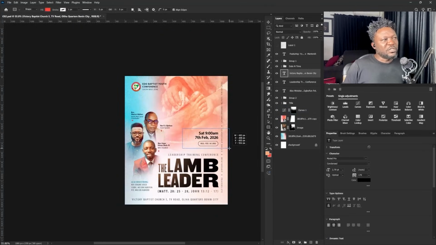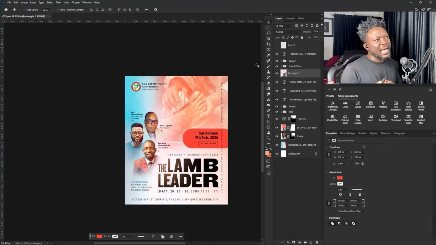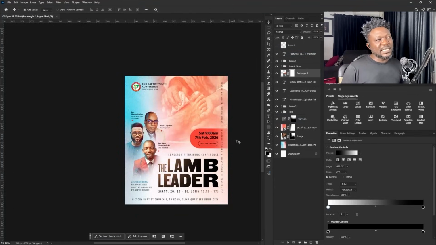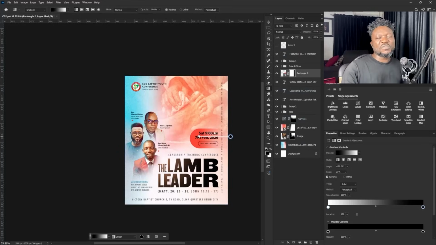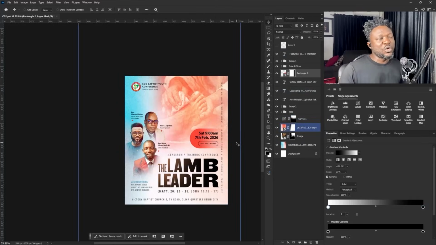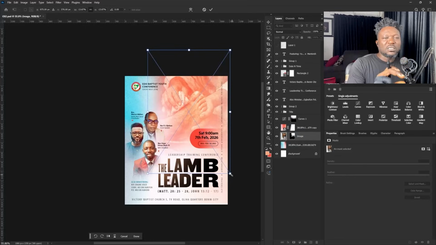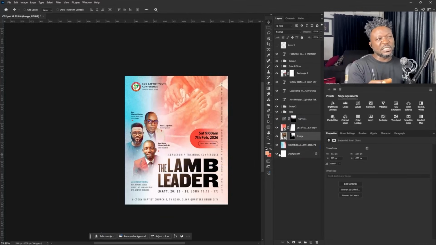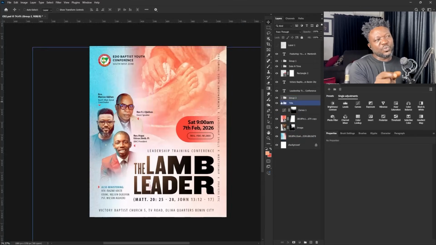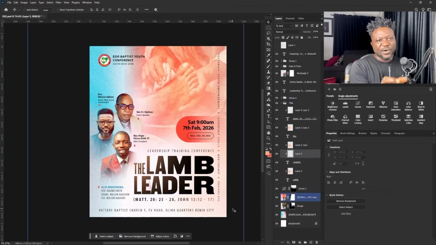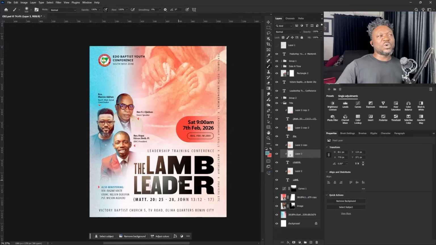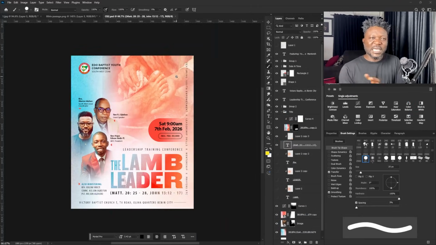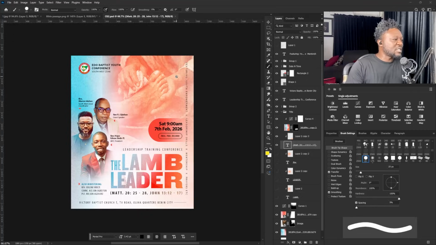All right, so here I added the names, and I really want people to see the date and time because, like I said, it is the next level of hierarchy in the project after the title. So I decided to draw a shape. Now watch the type of shape I drew behind the date and time. You'll notice that the same shape is what we have where we have the money. So I repeated the same shape to achieve repetition. It's the repeating of the same element in another style.